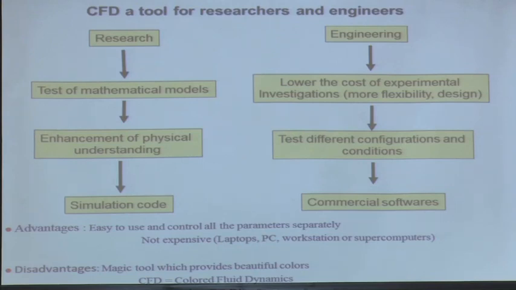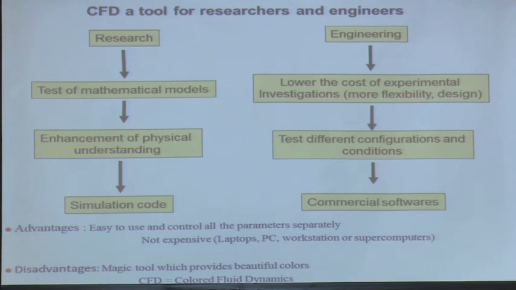So for example, let's say you have a process where you have mixing, where particles are colliding, you have many things, so you say it's too complex, I'm going to take one of the phenomena and then look at that precisely, and then I will give back to the engineer some information that maybe they can use to optimize the process. So for a researcher, the use of CFD is mainly for understanding the physics based on simplified problems. Okay.